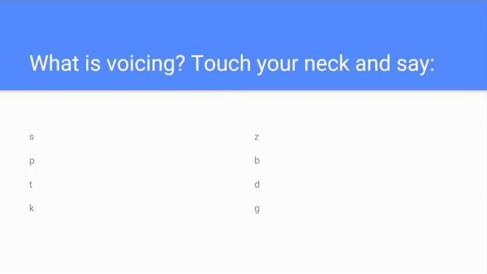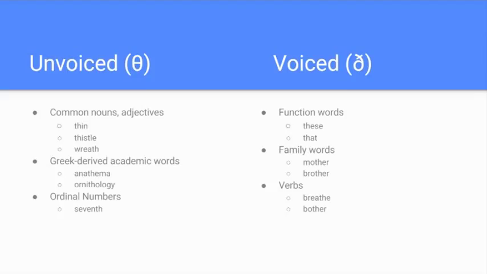So hopefully you found the difference there between the unvoiced and voiced consonants. The voiced ones have a little bit of vibration going on in your neck. You should feel that, especially on the z sound. You should feel a little bit of vibration there, and we have the same thing between the two TH sounds. So with the unvoiced and the voiced, the unvoiced sounds like th. The voiced sounds like the.